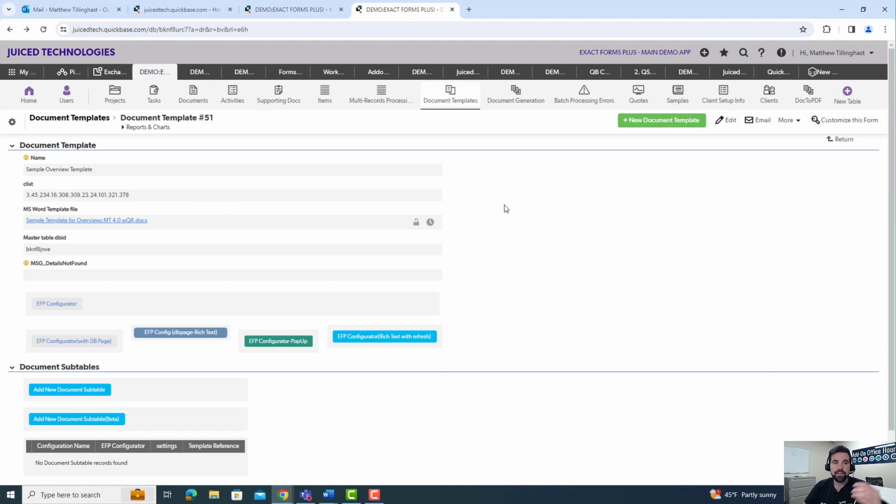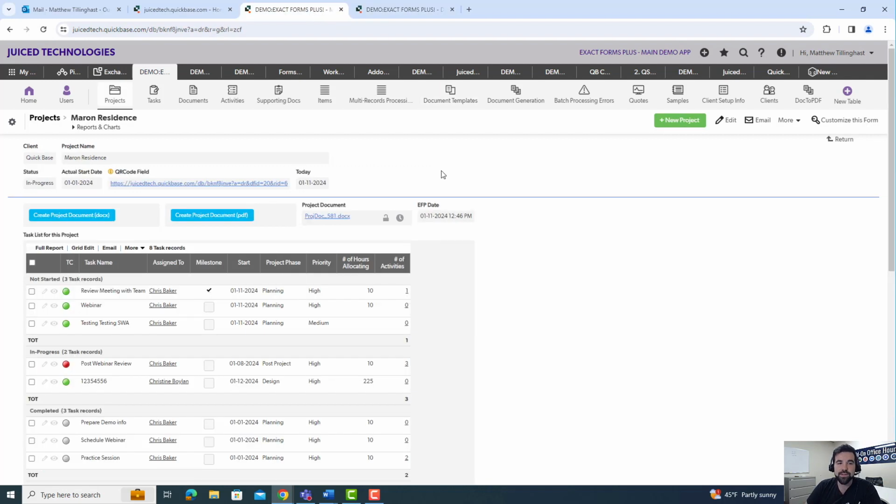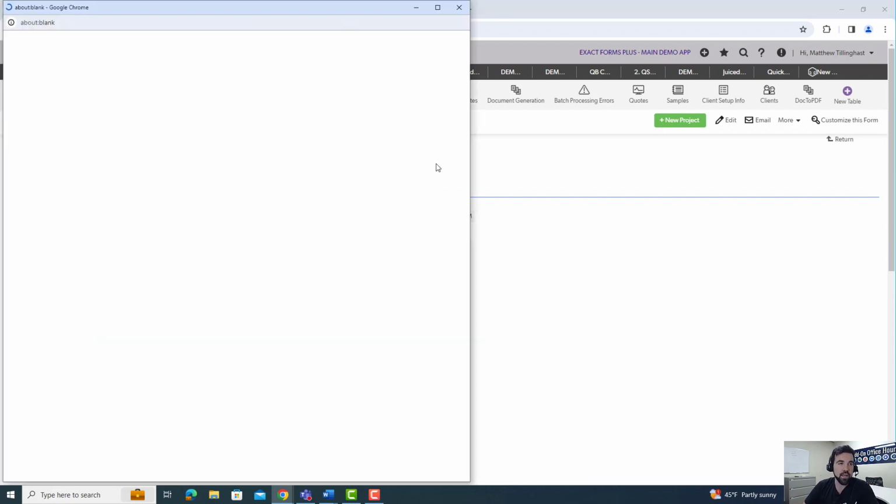Always remember that when you create this document template, which you're seeing the record here now, this is a one-time process. You do not need to do this over and over again. You will be able to use this same template for every project record, every project document we're going to create going forward. So this is a one-time setup, a little bit of dividends goes a long way.